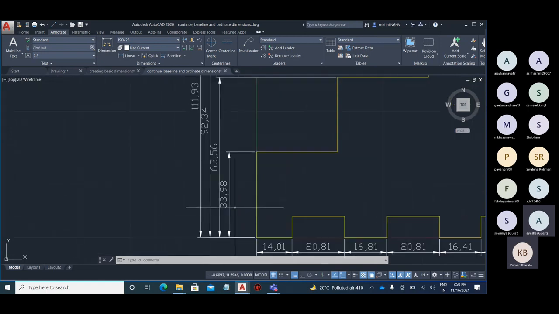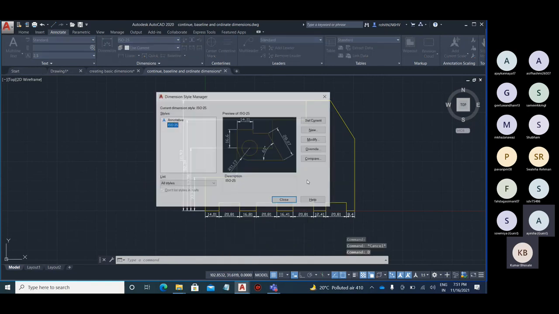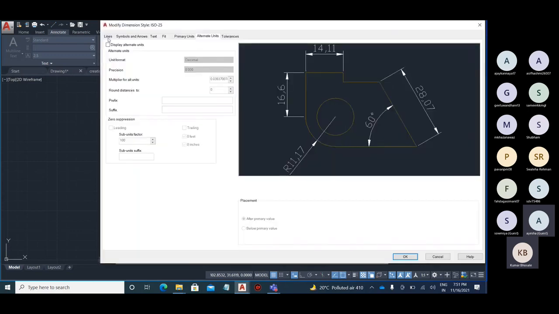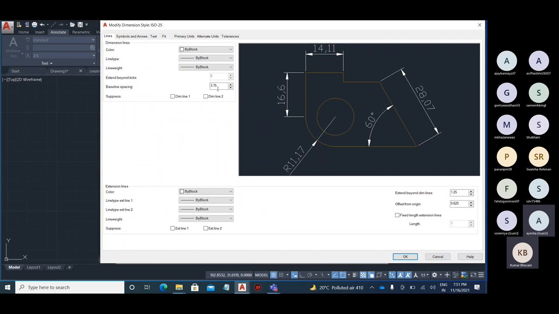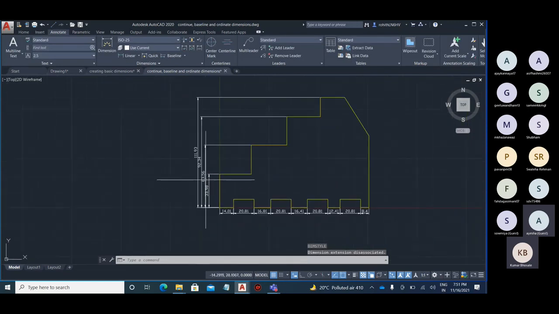Now you can see this baseline spacing is there, so whatever spacings you can see between these are somewhat different. Now how to change this? If I select this, go to dim style, this is ISO 25 being used. So I'll go to modify, and over here in the lines you have an option that is known as baseline spacing. This baseline spacing is for that part. So if I give 10 over here, enter, I'll just give OK, close. Now you may say that no changes have happened. Of course it will not happen, you'll have to create it again.